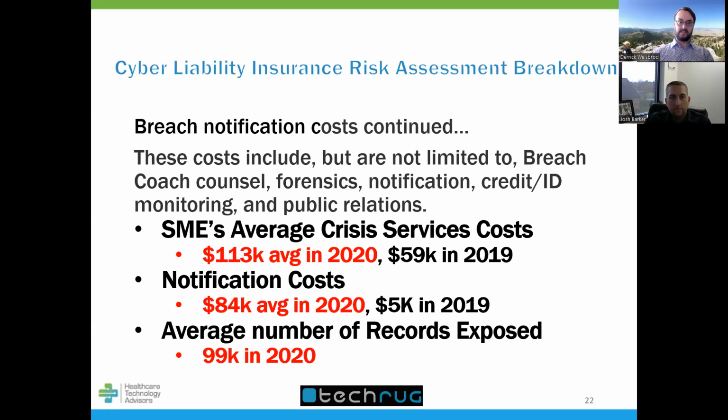And so Josh provided some of these extra costs here on what the averages look like to respond to an event for a small or medium business. Between 2019 and 2020, it nearly doubled from 60,000 to 113,000 just for the services, so counsel, forensics, notifications and whatnot. Notifications themselves went from like 5,000 to 85,000, which is ridiculous. So that means there are a whole lot more repositories with more units of data being compromised. And the average number exposed in 2020 was almost 100,000 individuals' records. So that's what's driving the $2. Yeah, now you're at 200,000 before you've even done forensics or anything. Holy cow.